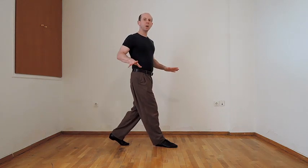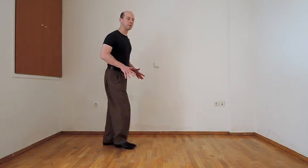Now, during the whole exercise, in general, try to move your feet always close to the floor, in contact with the floor. Don't lift your feet, don't do this, yeah? Don't lift your feet from the floor.